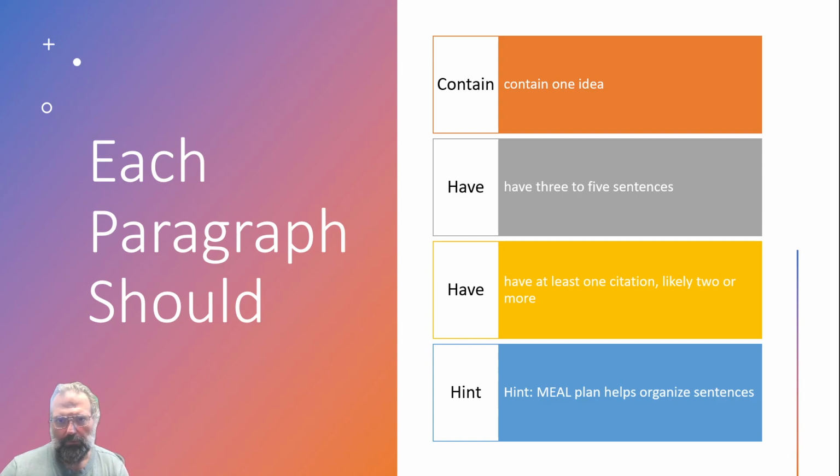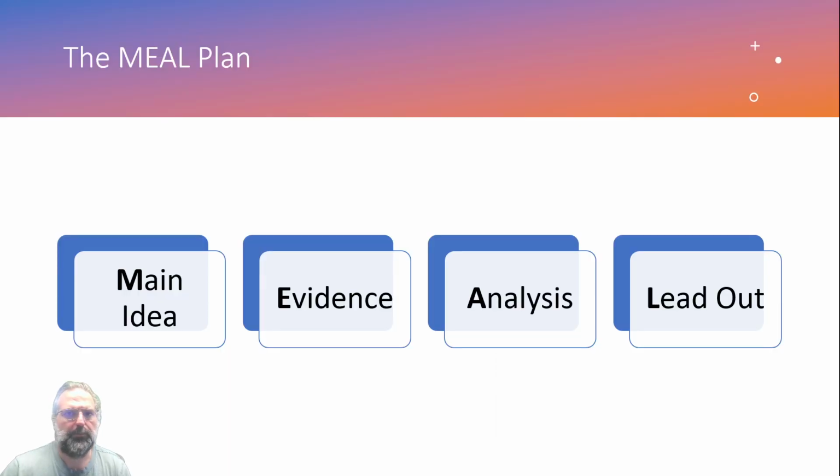In our world of computer science and data science and analytics, the things that we present are dispassionate. We can't have an opinion, and if we do have an opinion, we certainly can't express it in our writing, unless we're writing it as a point of view or a position. So the meal plan contains the main idea, evidence, analysis, and the lead out.